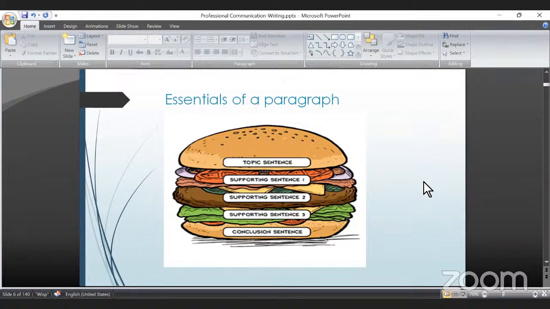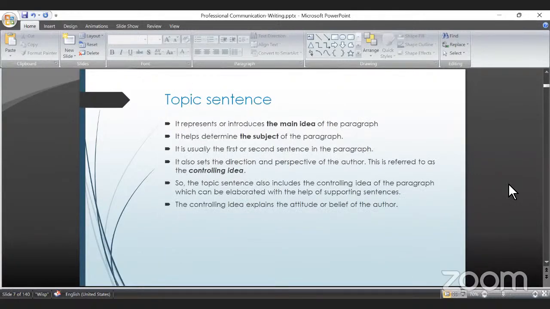Just keep that in mind. But check off point, topic sentence, supporting sentences, and concluding sentence. This is how a well-developed paragraph will look. We will look at topic sentence today. We're not going to look at the supporting and concluding for today's class. We'll mostly concentrate on the topic sentence for today's class and take up the remaining for the next class.